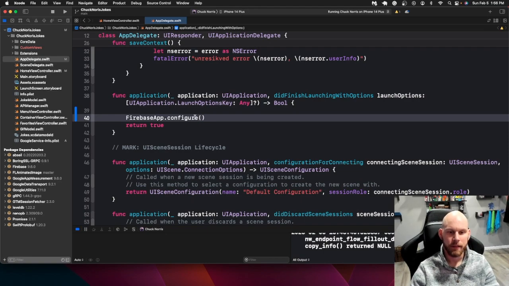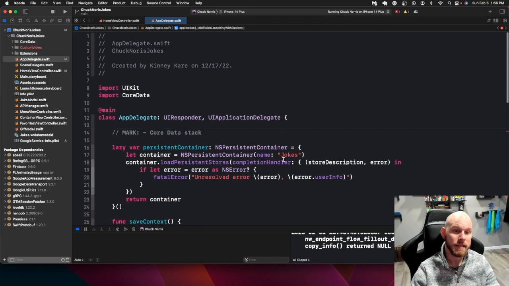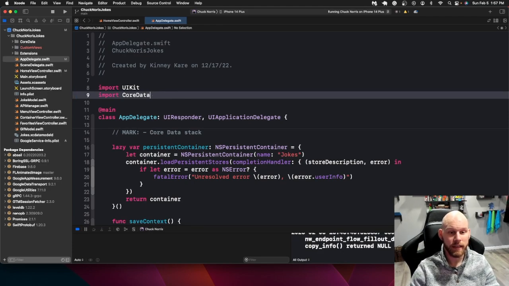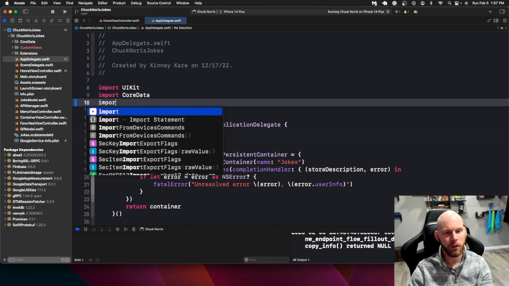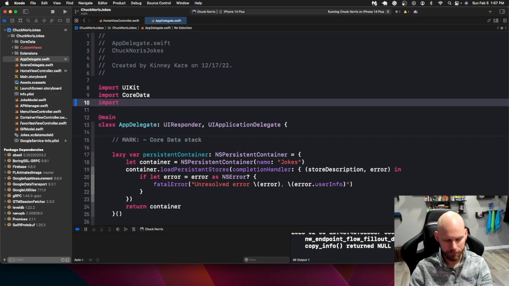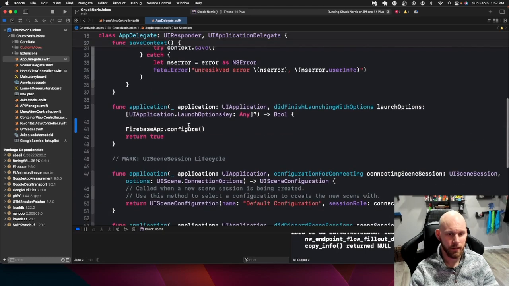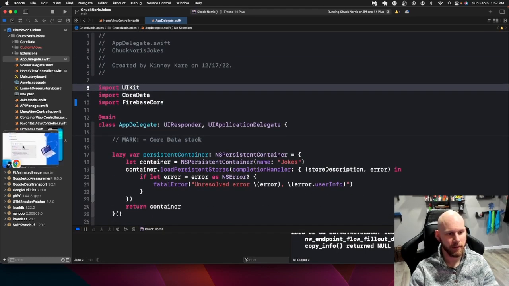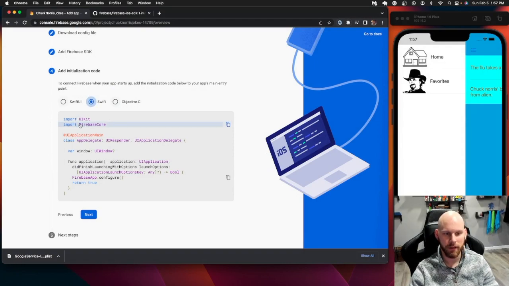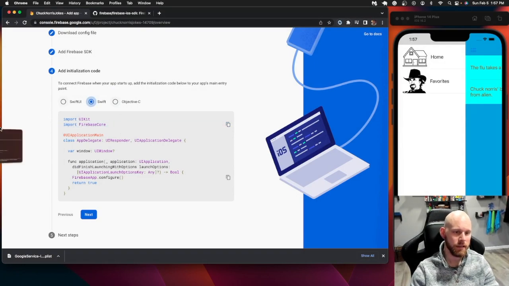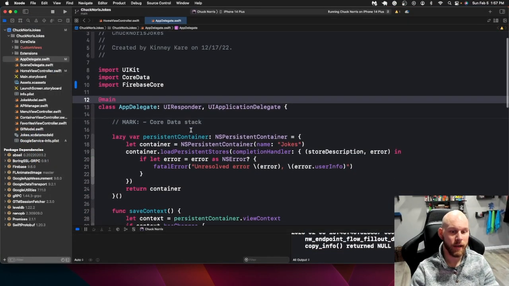Paste in FirebaseApp.configure, but very fast we're going to see an error here. Hey, we cannot find Firebase in scope. And that's because it doesn't know what Firebase is. That's why we added that Swift Package Manager to this project. So we can now grab that. We want to go ahead and go here, import, and I believe it's FirebaseCore. Maybe it's just Firebase. We're going to see in a minute. Yep, that'll work. But let me go just to make sure and I'm not telling you something incorrectly. Yes. So you can see right here, import FirebaseCore. So that's what you need. And then you're all set. Now your project is ready to go and can use that.